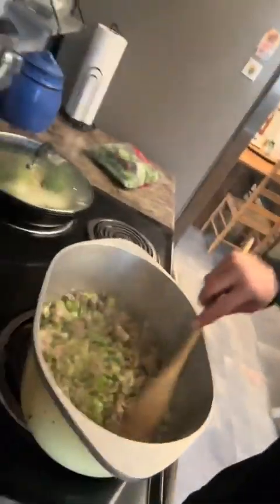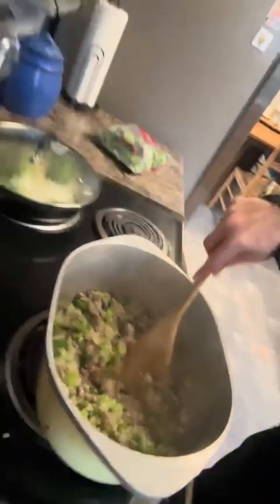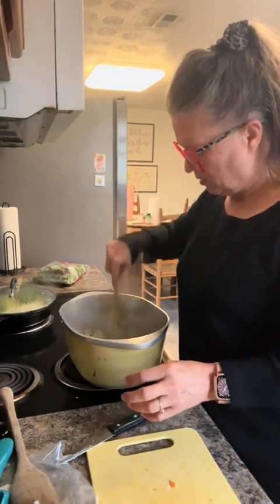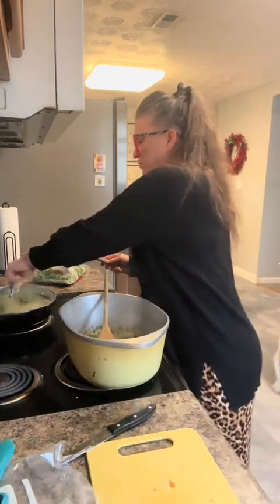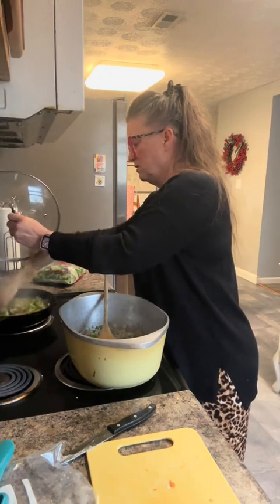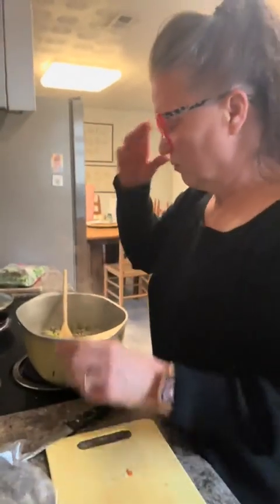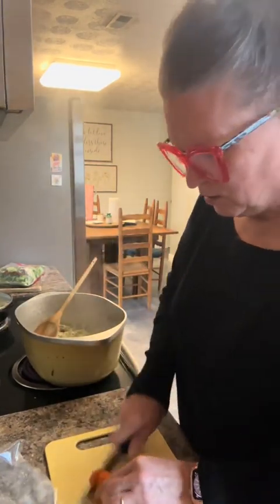Okay. Y'all take a look at what this looks like. I don't like big chunks. I don't too much care for big chunks, so I'm kind of breaking it down with my spoon. Alright, y'all, let's check this rice cauliflower over here. Risotto shrimp. Oh, that cream cheese is going to make such a nice addition to this. Y'all, I'm sorry. Rice cauliflower needs help. It needs help. Alright, I'm going to start cutting up these carrots in here.